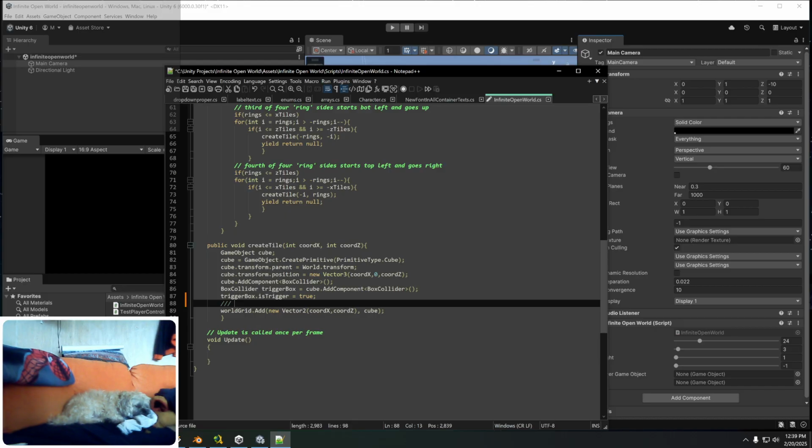Good. We're gonna say trigger collider needs to be as high as the dungeon plus the tile Y. And that's what we need to do.